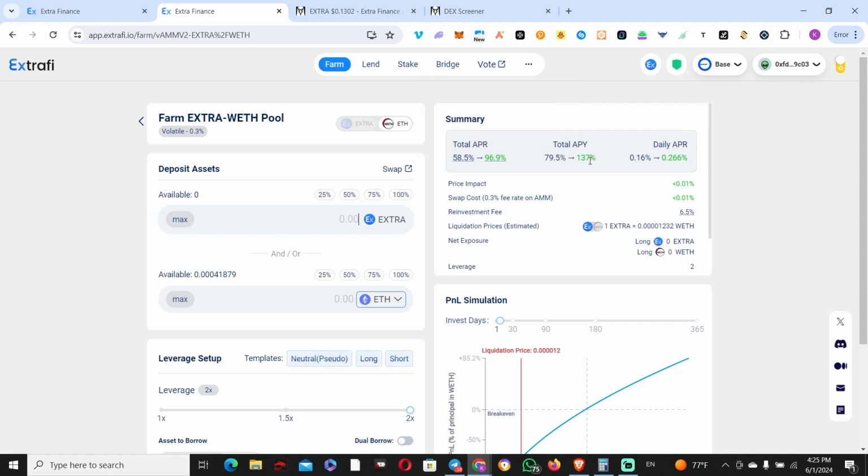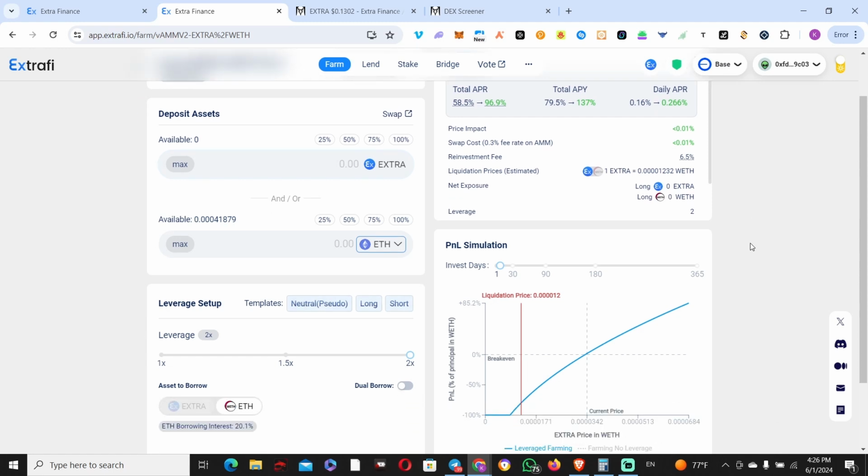The APY is simply you keeping that position open for 1 year and the return that it will give you. Remember, APR is what you get today, APY is what you get in a year's time. Granted, you are keeping that position open, meaning your equity is increasing on a daily basis, so that percentage adds up more money to your equity at the end of the day. And this is the daily APR. This is for folks who simply want to see a daily number so they can get an idea of how much they could be getting, assuming both assets are not moving significantly apart, either up or down.